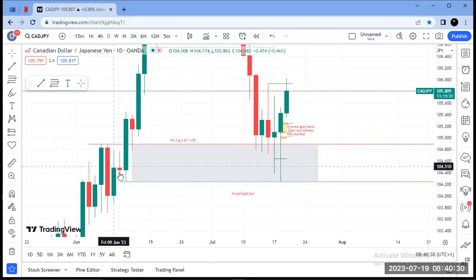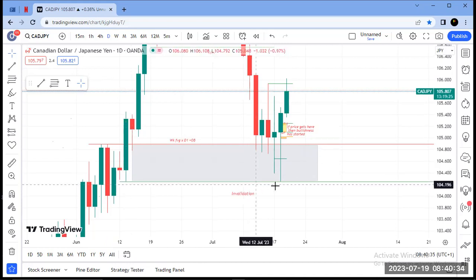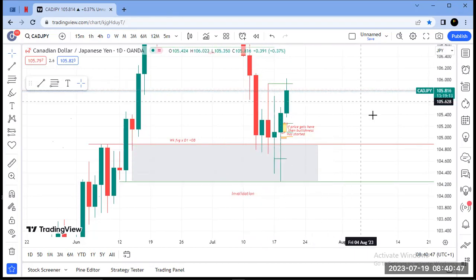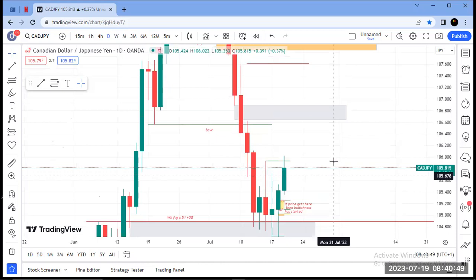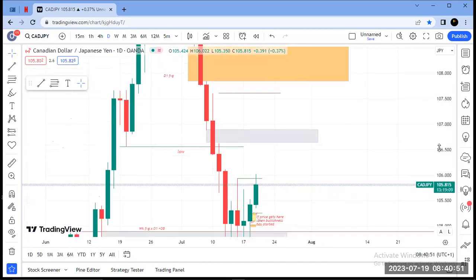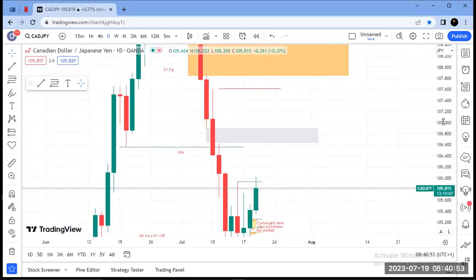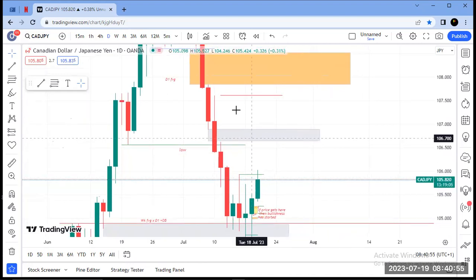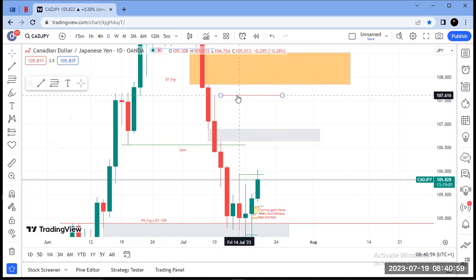Let's observe that. The low of this candle came out at 104.246. The low of this candle came out at 104.246 again. So it tells me that, not minding that they are equal lows, they will be used as a point of resistance liquidity run when the market is coming down. But for now, I expect this place to be met. So like I said, the highest point we can look to trade this up to is that weekly high.